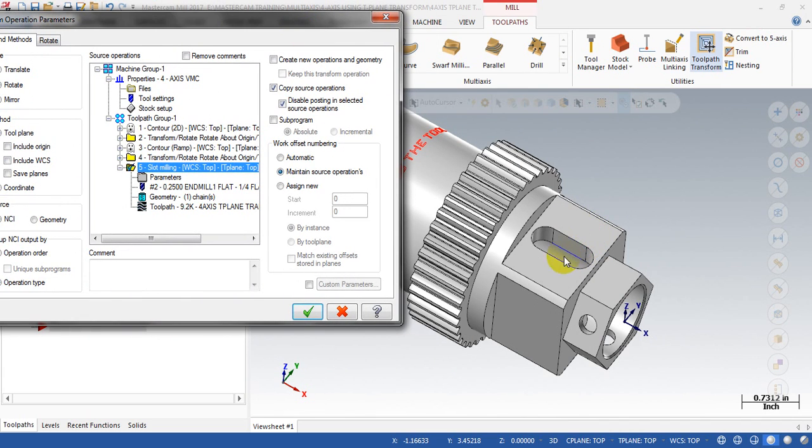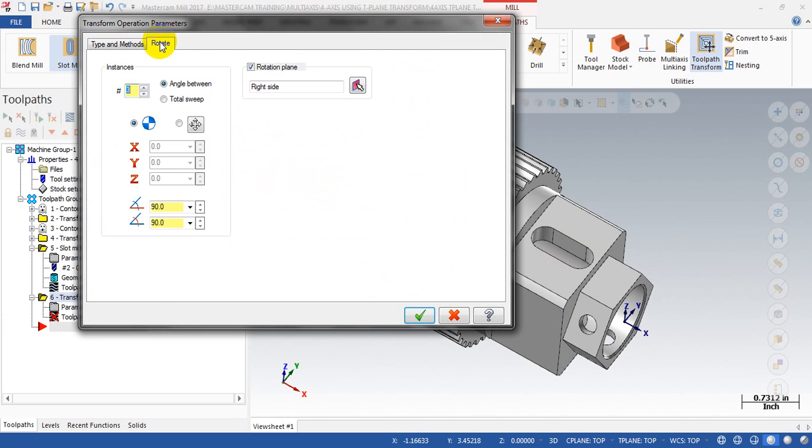But in this case, we only have 2 slots instead of 4. So you need to change the parameter in the rotating tab. I have only 1, because I have already machined 1 and only 1 needs to be machined. So I input 1 remain, and the start angle is 180. With one entity, you don't have the angle between, only the start angle.